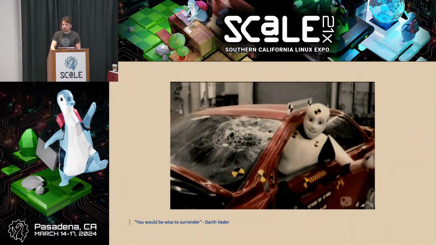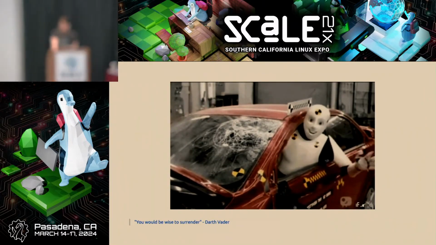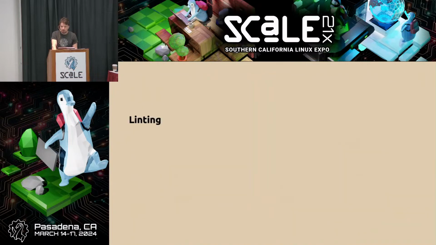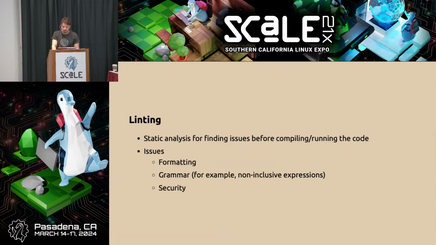The next section, I like the car safety or the automotive industry because they have these standards they should check for each car. Basically, they have a score, and based on that score, you can assume how safe the car is in an accident. So we have the same approach in our computer science industry for linting, which basically means defining some rules and doing some static analysis for finding issues before compiling or running the code.